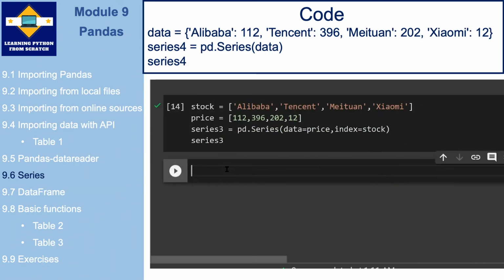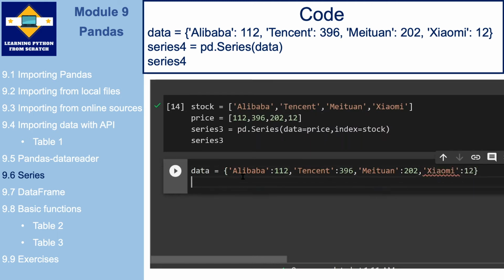We can also assign a label to each value in dictionary format. So here, let's type data equals Alibaba, with the corresponding value 112, then the label Tencent, corresponding value 396, then label Meituan, corresponding value 202, and then label Xiaomi, corresponding value 12.